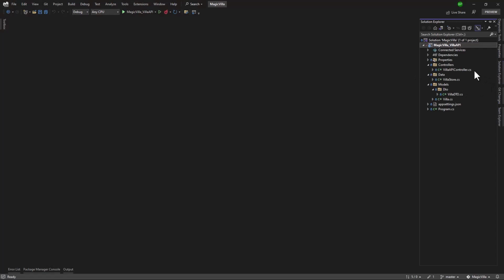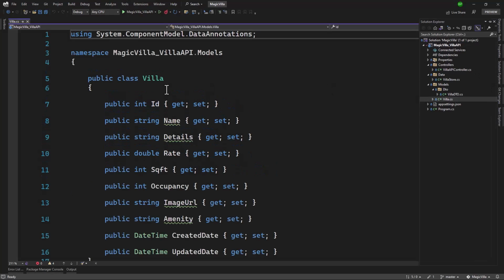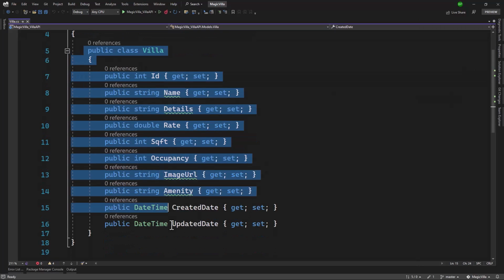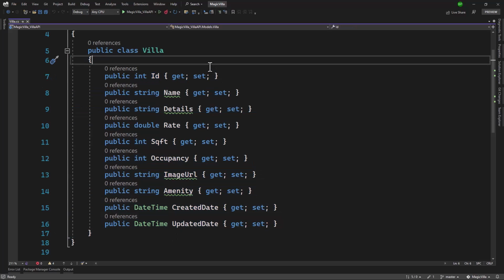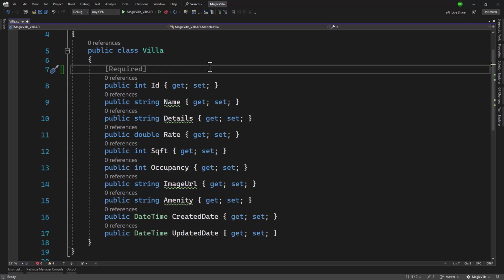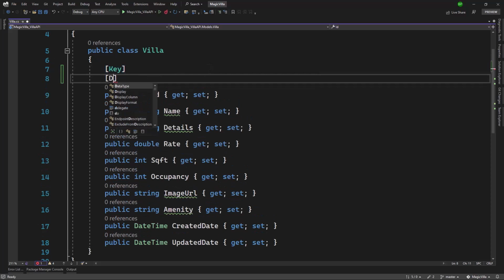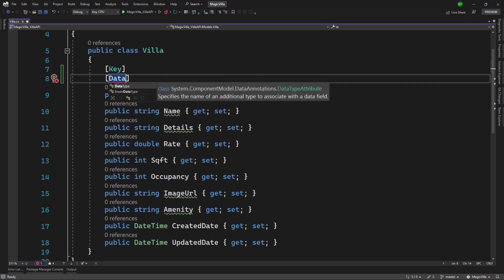We have added the Nuget packages that are needed. If we examine the Villa entity that we have, this will actually be all the columns that will be created in the database. That is actually what we want. The ID column here, we want that to be a primary key, and we want that to be an identity column. What I mean by that is when we create a record, we will not pass the ID. It will automatically increment by 1 every time a new record is created. So in order to tell Entity Framework all of that, we first need to say that this will be the primary key. So we have the key data annotation. On top of that, we want this to be an identity column. So for that, we have database generated.